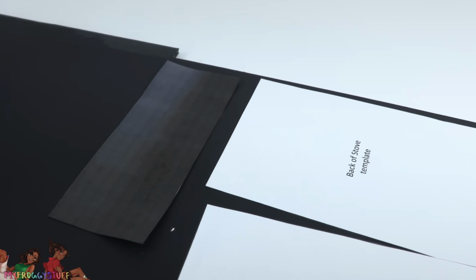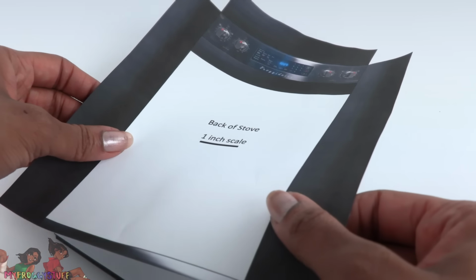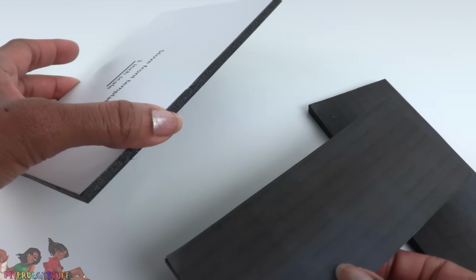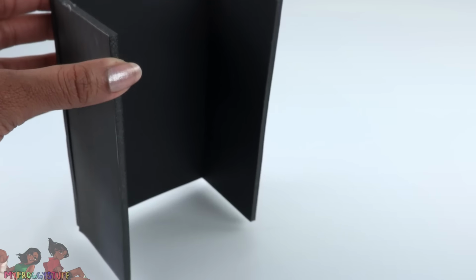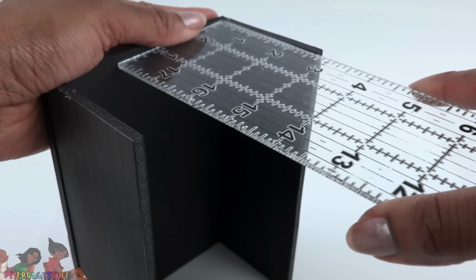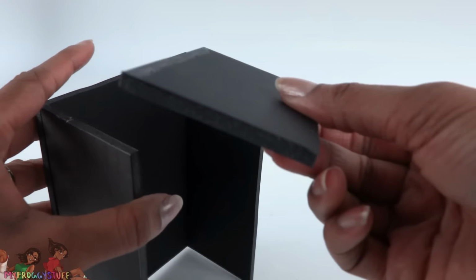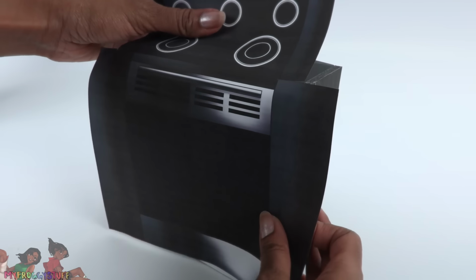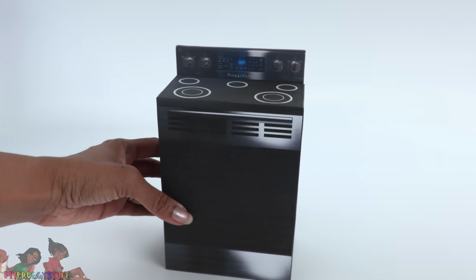So we're going to glue those down as well. Cut them out. Cover the back of the stove with the back of the stove printable. Take the stove front and then the side panels, and we're going to glue those onto the back. Now it can stand up, and I'm going to use a ruler to find the measurements for the opening. Cut a rectangle to those measurements, then glue it between the sides. Then cover it with the printable. Then glue the back to the front to make the stove.